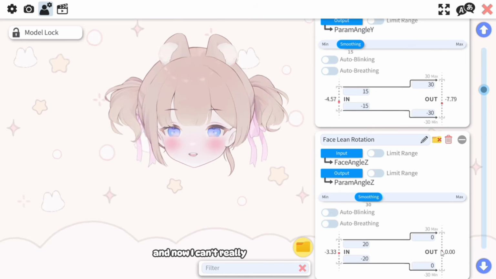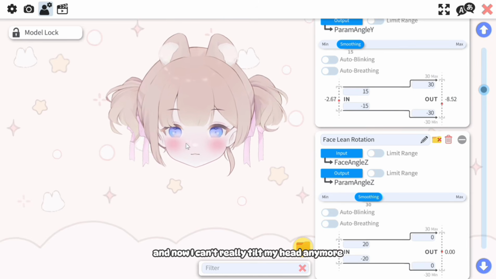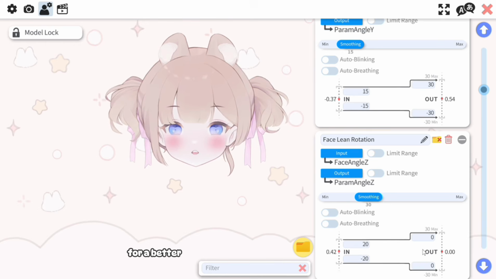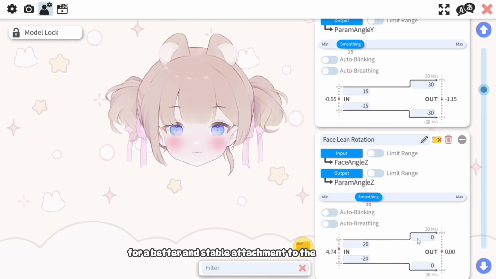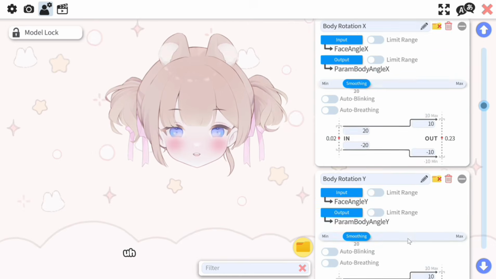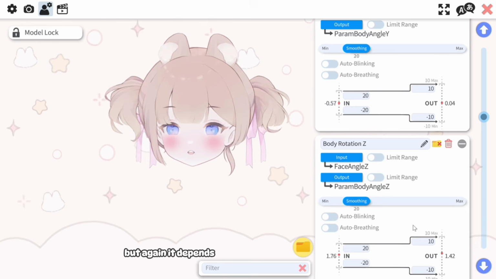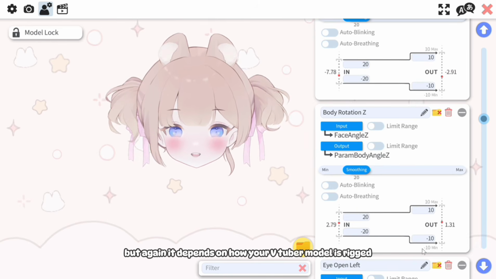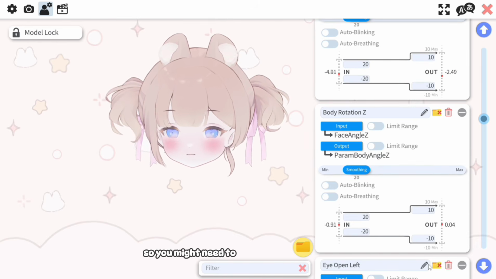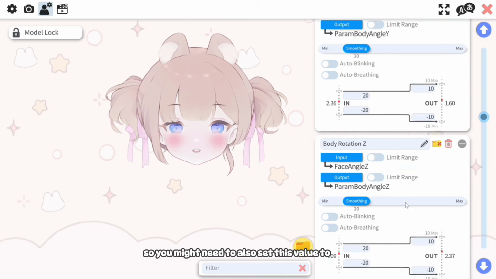And now I can't really tilt my head anymore, but it will allow for a better and stable attachment to the body model. This may also be an issue on the body rotation Z angle, but again, it depends on how your Vtuber model is rigged. So you might need to also set this value to 0.